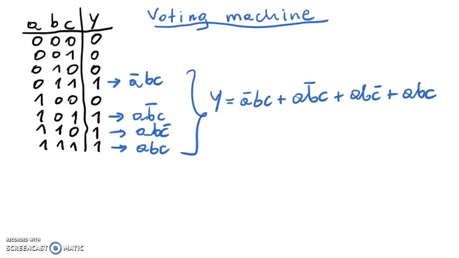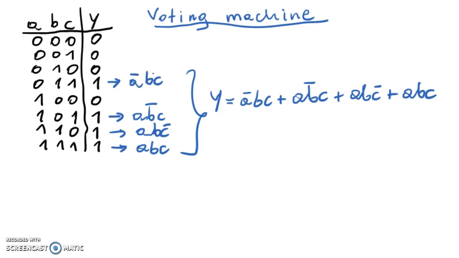Hello, in today's presentation I will start with the minimization process, or minimization as a general problem in digital systems. Let's first recall the voting machine I introduced in the first classroom lecture. As you remember, there were 3 voters, A, B, C, and the result was true or false when at least 2 of 3, or the majority of them, voted for. And the truth table we started with as a description is now presented on the slide.